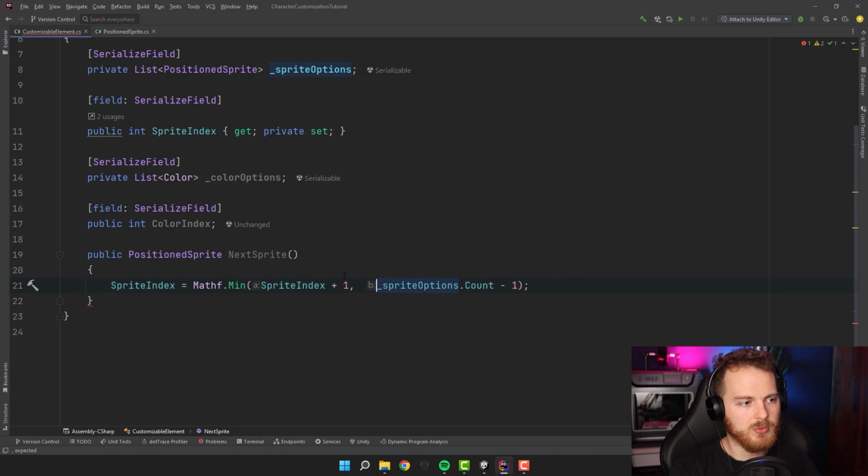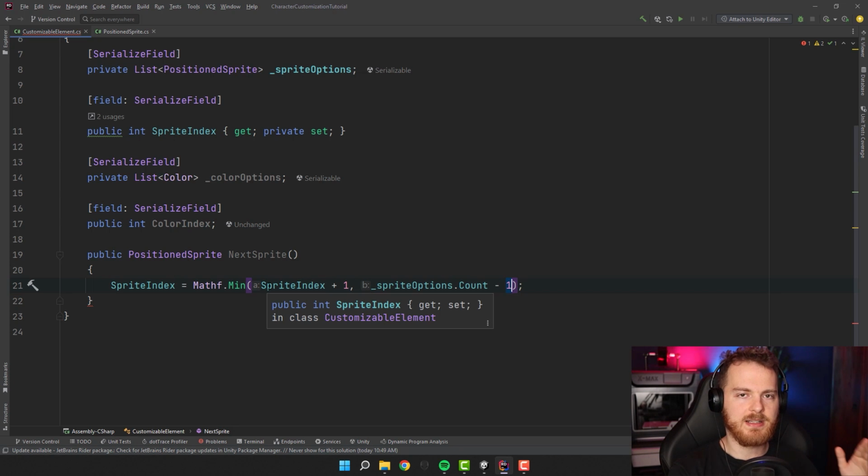So basically what will happen, whenever we increase the index, so for example, let's say we have 3 options, right? So the count would be 3 -1, it would be 2. So that's the last index we want to have, like 2 is the max we may have.